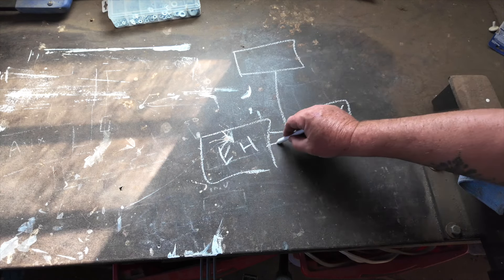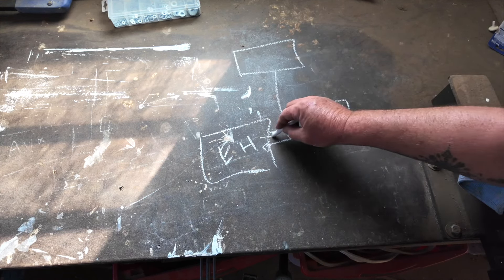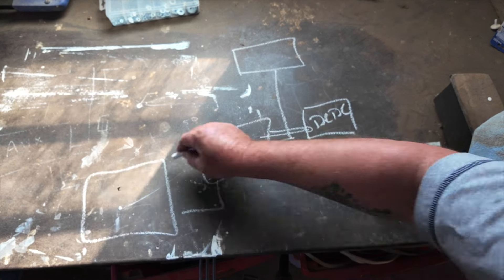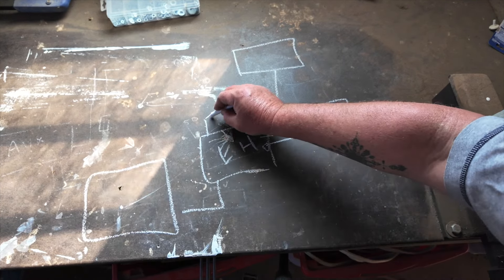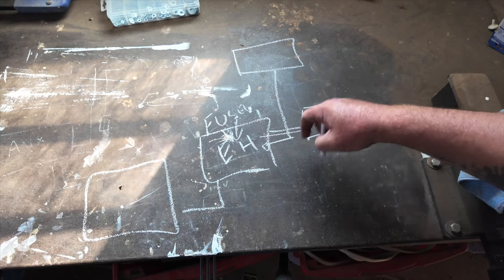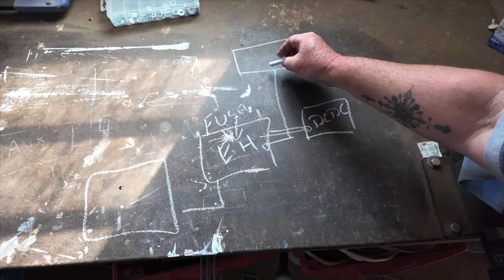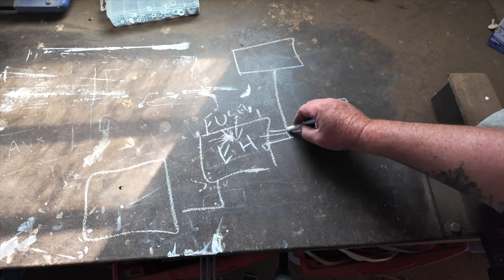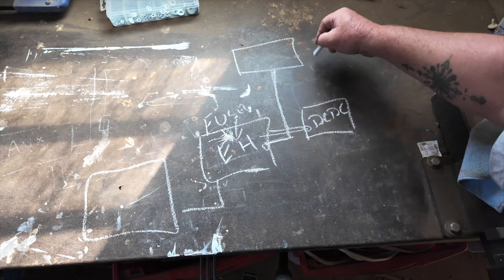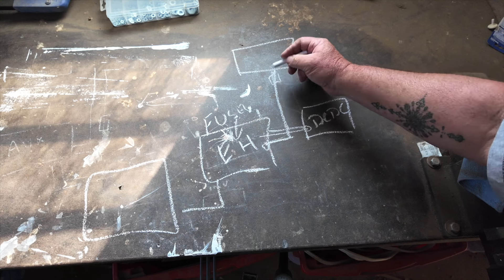This wiring here comes down into the Egon hub directly and then back into this to charge it, then out to your batteries. All of this, all the fuses are in here, so we don't need to fuse any of this, it's already done here. So this wiring here is already there. You may have seen in other videos this wiring is there still. I've just taken this off and tied this off.